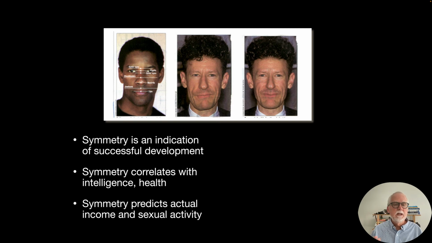Now, this could be all because, like I said, we just find symmetrical faces more attractive than asymmetrical faces. So keep in mind, this is all correlational, but it sort of fits with this idea that as we're looking around for people to possibly mate with and we're paying attention to how attractive they are, one of the other things we're paying attention to is, maybe subconsciously, their symmetry of their faces.